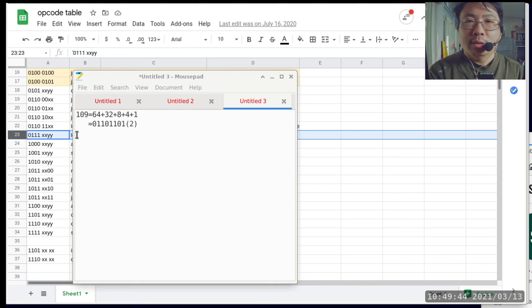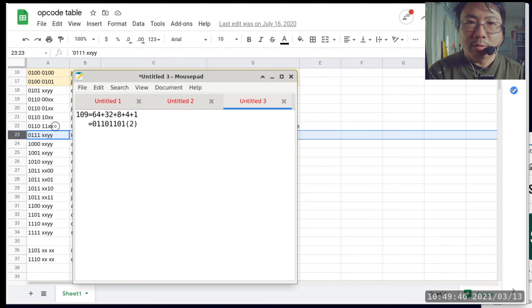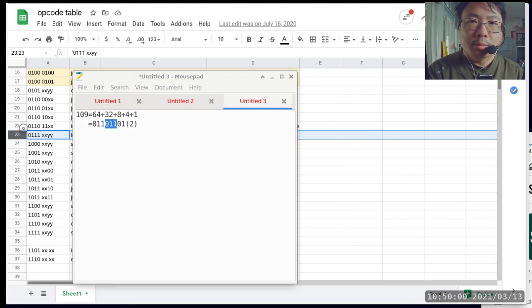In this case, 0110. Row 21 and row 22 are potentially matching, but one of them has these two 1s. That would be row 22. So row 21 does not match, and only row 22 is matching.